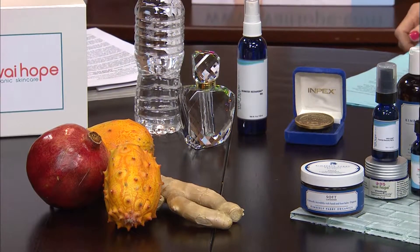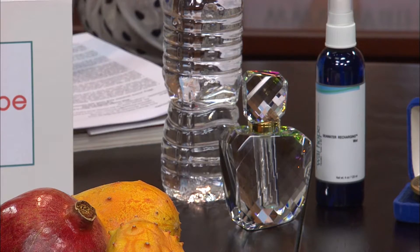Is it true that organic is more expensive? Here's the other truth: making skin care with water and charging $60 a bottle versus making a broth-based organic product for $60 a bottle — 50% to 60% of a conventional formula is the water portion. The heavier the cream, the less the water. When you use natural butters instead of petroleum derivatives, you don't have the ingredients fighting in the water. When I put natural essential oils and botanicals in a broth that's already made of them, they see them as family, so I don't have to use as many.